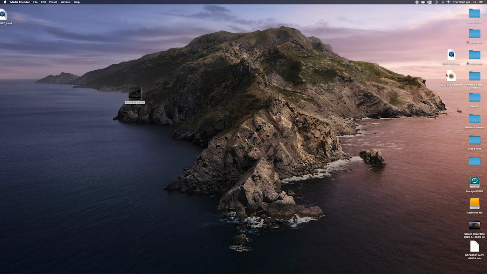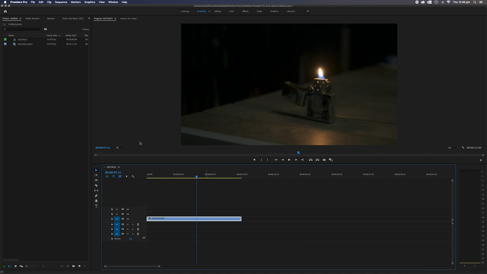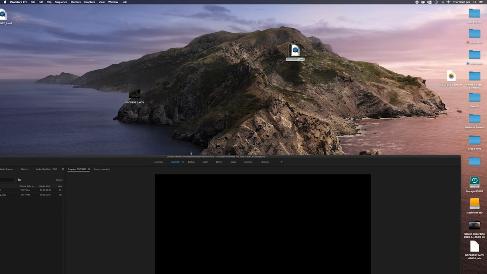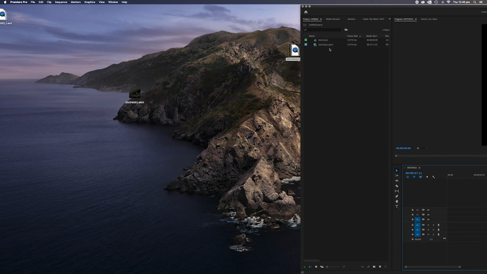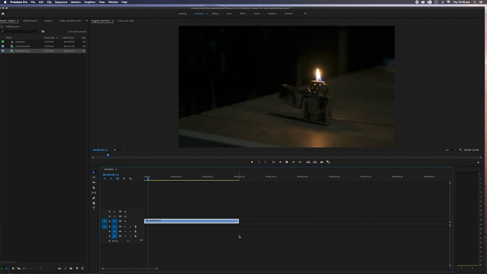Now, if we look on our desktop, we have to look for a file that is a .mxf file, which is this one here. Now we can open up Premiere Pro again. We can delete the old H265 footage, and we are able to then drop that straight into the timeline like that. And now it should play back perfectly fine, which it does.